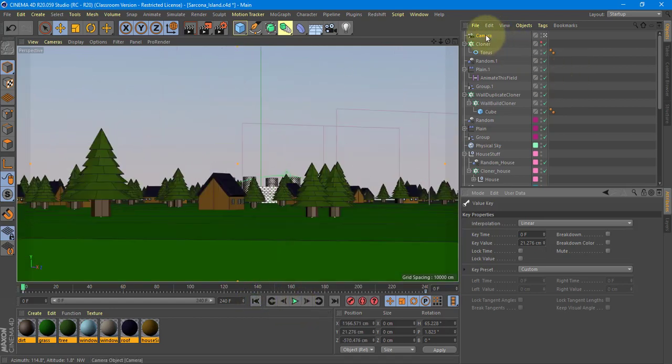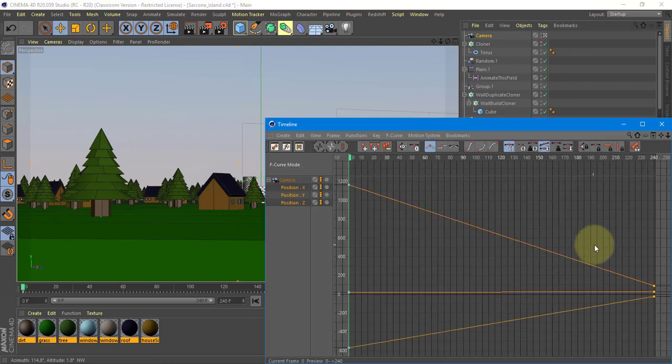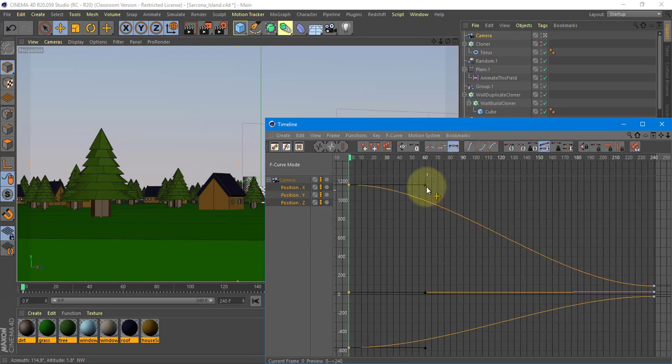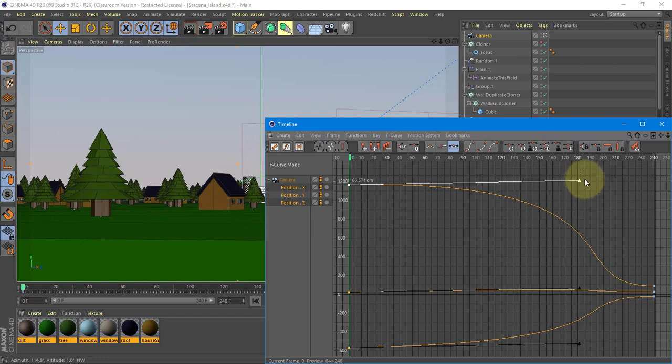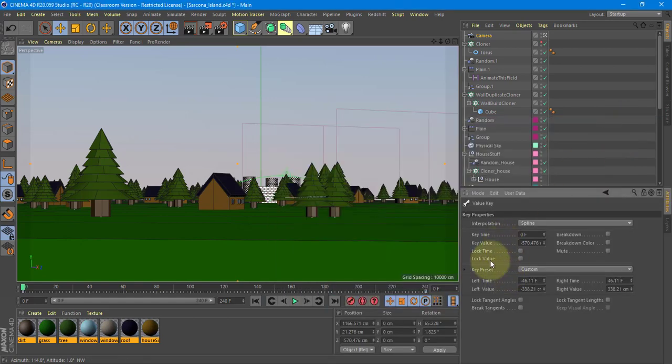All right, now let me go into the camera again. Let me go back into this. And just so we can see, if I grabbed all of these, okay, that's good. I'm going to really exaggerate this motion. So if I grab the curves, do that. All right, so I'm really going to exaggerate how fast this moves. Let's do one at a time. Okay, so what this is going to do is cause it to move very quick at the front and very slow at the end, okay? This is not what we want, okay?